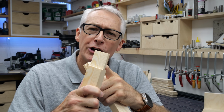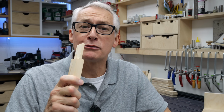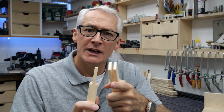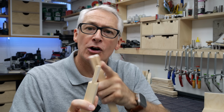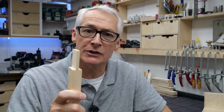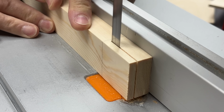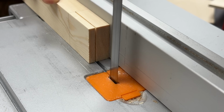So how about instead of a half lap, you did a 1/3 lap? Well, that's what we call a bridle joint. And instead of taking half the material thickness where the two battens overlap, we take a third off each side of the male half of the joint to make a tenon. And we take a third out of the middle of the female joint to make the slot or mortise.